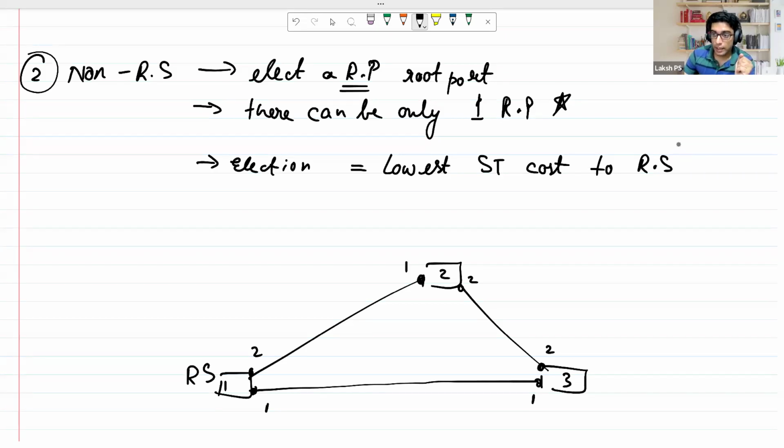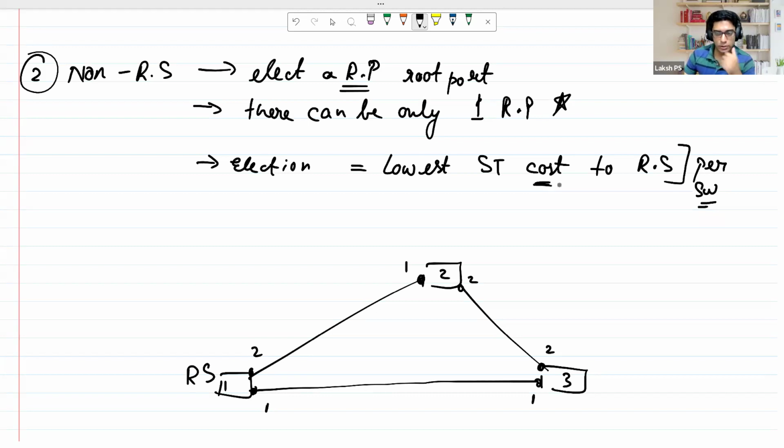And this is on a per switch basis. It happens on each switch. So on each non-root switch, a root port is elected. And if you have more than one candidate, whichever port has a lower spanning tree cost to reach the root switch becomes the root port.